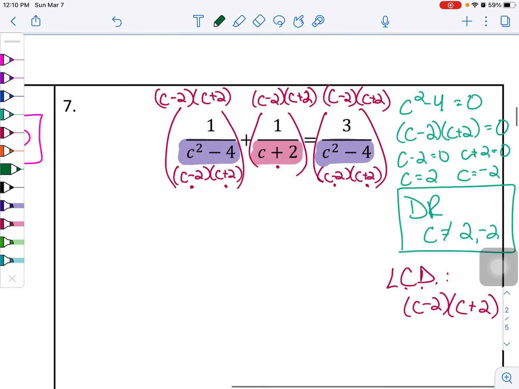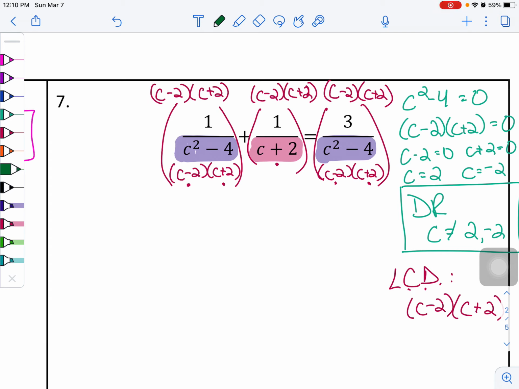And let's make sure I get it all in the right place and I'm writing it correctly. c minus 2, c plus 2. All right. Let's see what we can divide out. So in the first fraction, c minus 2 and c minus 2 will divide. c plus 2 and c plus 2 will divide. So this is completely gone. All that's left is 1. And that number 1 is from this numerator. So plus, c plus 2 will take out c plus 2. We'll divide it out.